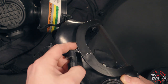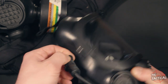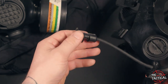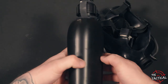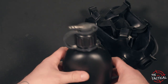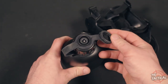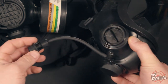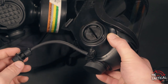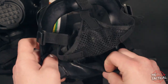Now, this also does come with a pre-installed hydration system and a canteen. That's only with the drinking system variants. You can get it just by the mask itself, but I would highly recommend, spend a couple extra bucks and get that canteen with it. That's pretty cool to have the ability of quenching your thirst while you're wearing one of these respirators. These are also compatible with Camelback water bladders with a Type M adapter. That's not included, you gotta buy that separate. But just having that option, add it to the pros.